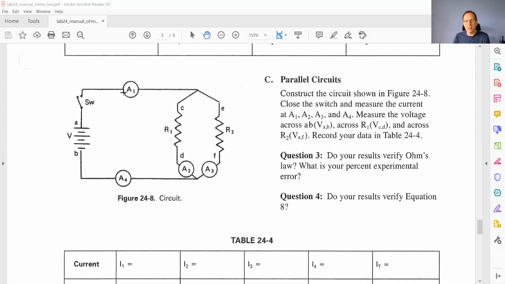In theory, they should be the same as our measured value of the total current. We're just going to choose to use I4. But with the simulation, you should get exactly the same. You may not have gotten exactly the same if we were doing this in lab itself, but with the simulation, these should be exactly the same. So we're just going to choose to use I4. But that should be the I total that we got by measuring it.